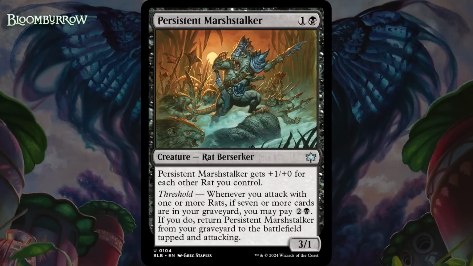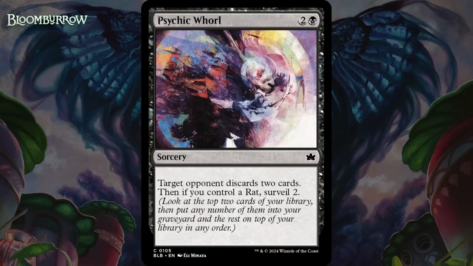So this will often be a 4/1 or bigger, which means it can hit hard as an attacker and trade pretty well as a blocker. It does die to like 1 mana removal, but at 2 mana, that's not the biggest problem, especially because you can get it back in the late game and it can just be swinging really hard when you do, giving it a C+. Next up, it's Psychic Whirl, which for 2 generic and a black is a common sorcery.